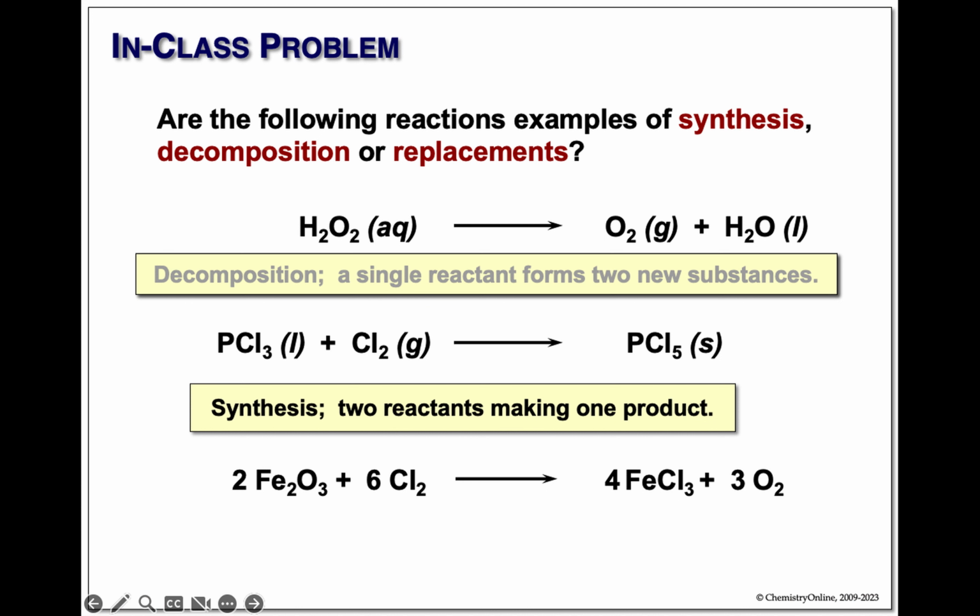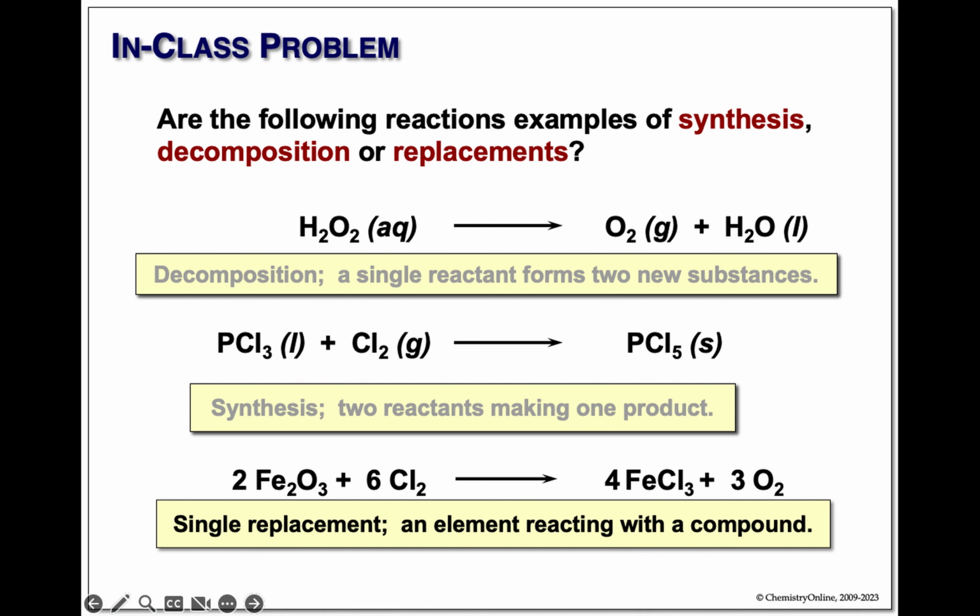And here we have an element and a compound, element and a compound, the hallmark of a simple single replacement. All right, now I said the only real reason to understand the nomenclature here is because it makes it easier to predict a reaction. Let's go to a reaction that we've seen many times.